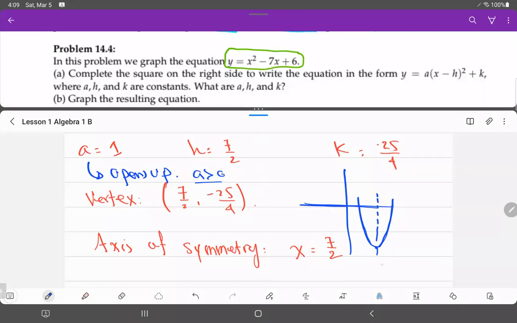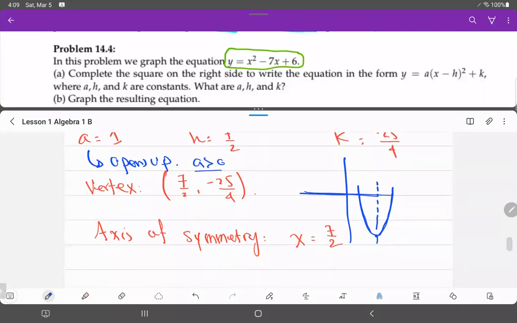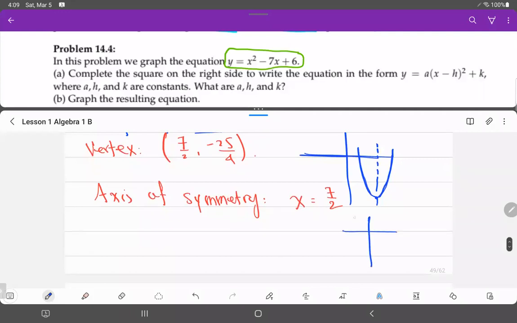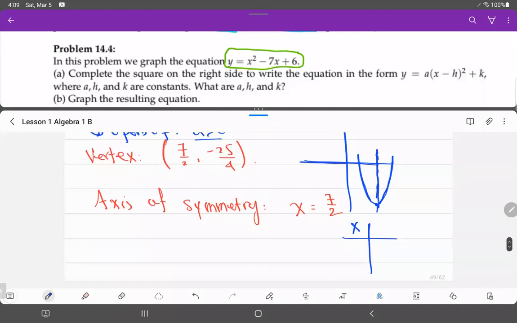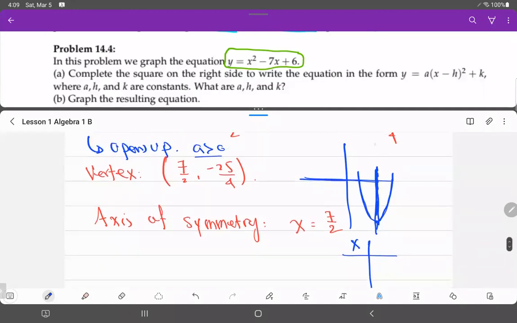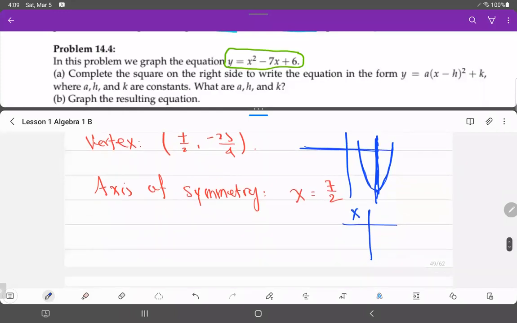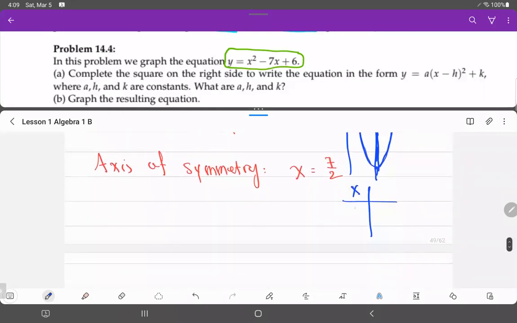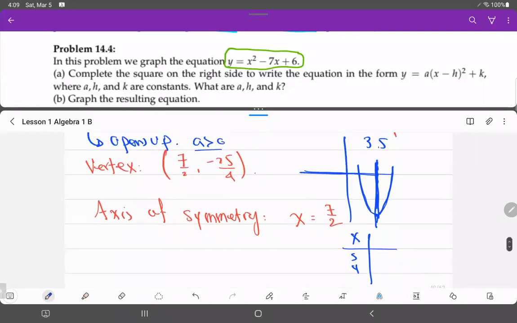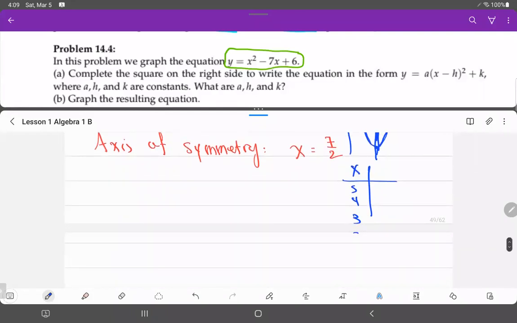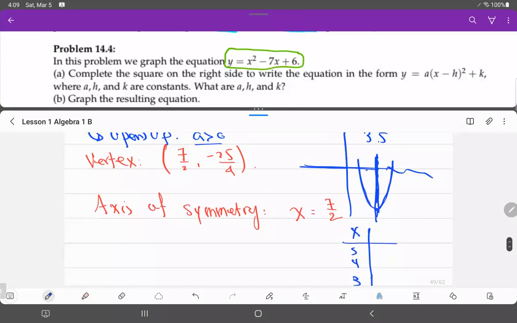But the good point is, if you'd like to pick points for x, it's a good idea to create a table. To be accurate, you know which points you're gonna pick. Because the axis of symmetry is here at 3.5, the values of x you're gonna pick are like 5, 4, then 3, 2. If you would like to do so, you take 2 points here, 2 points here to exactly match the graph, right?